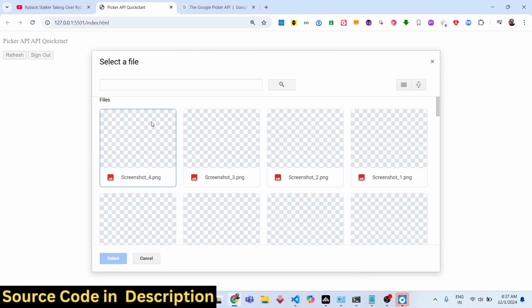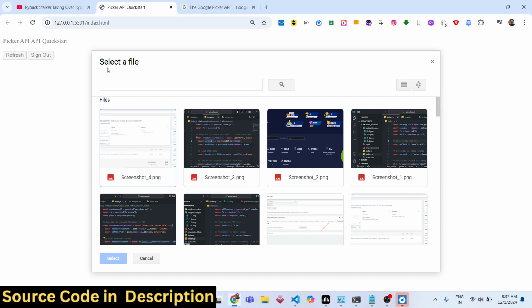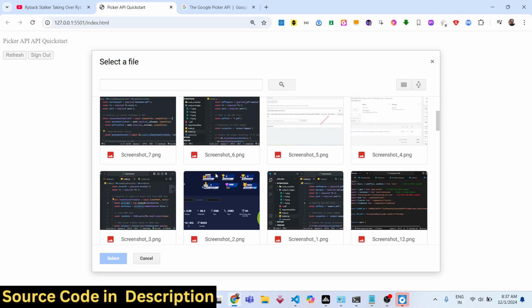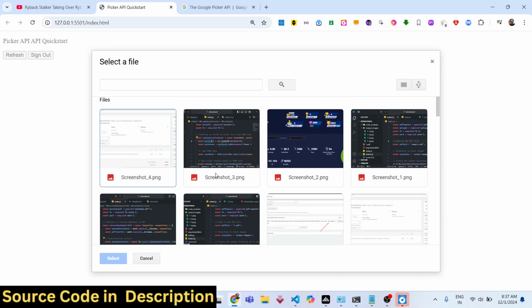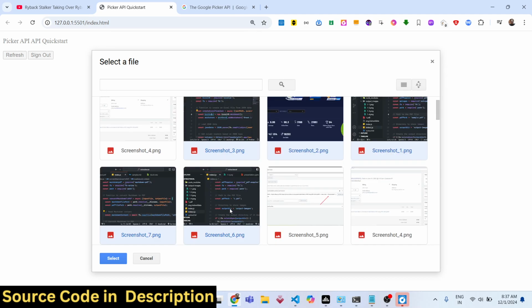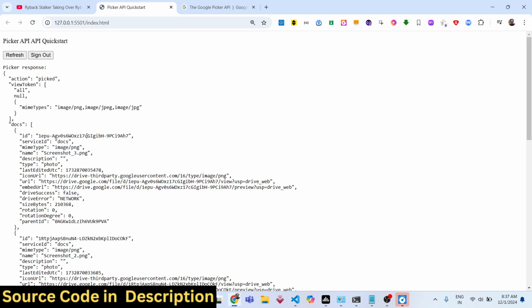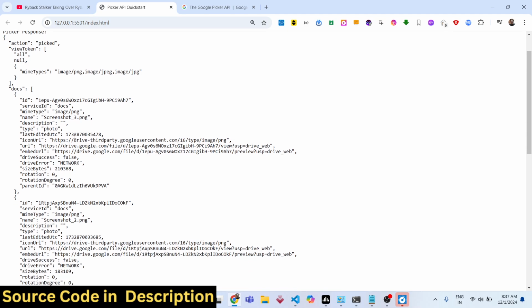And after you grant the access, you will see the Google File Picker, and it will basically fetch all your photographs which are stored from your Google Drive or Google Photos. So you can select any files right here, multiple files. Once you select, we have the select button as well. You will see this JSON response returning to you, and it will actually hold all the files that you selected from the Google File Picker.